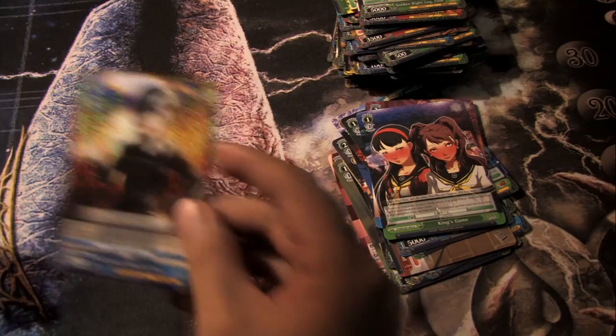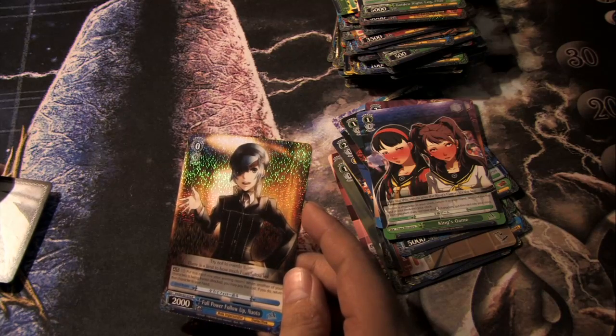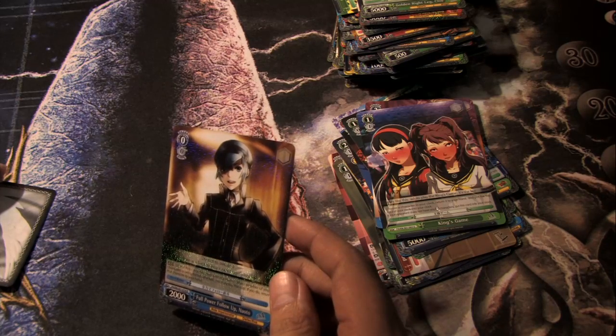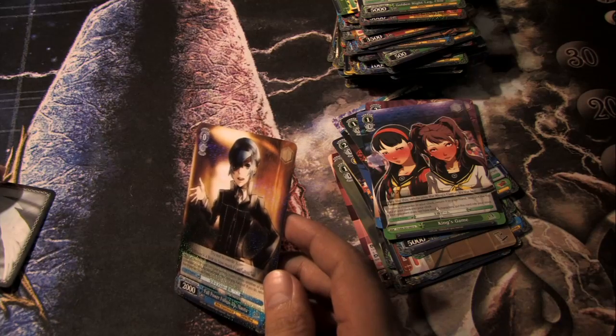And then here we go. The foil is a Naoto card. It's level 0. Full power follow-up Naoto. Put this card into your waiting room. When another of your characters is being frontal attacked, you may pay the cost. If you do, return that character to your hand. Oh, cool. So I can save guys.